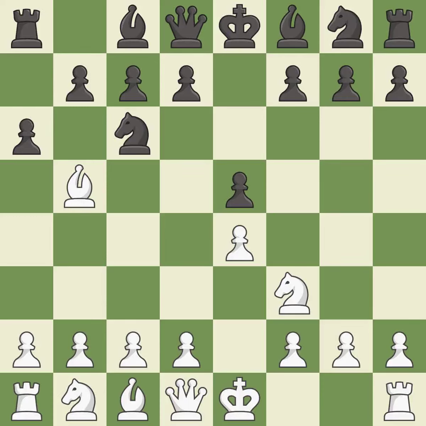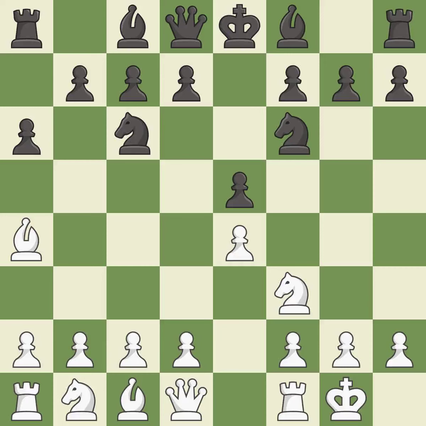Ba4 safely retreats the bishop while keeping pressure on the knight. Nf6 attacks the undefended e4 pawn and develops the knight at the same time. Castling gets the king out of the center and prepares to develop the rook to e1. Be7 develops the dark-squared bishop and prepares to castle.